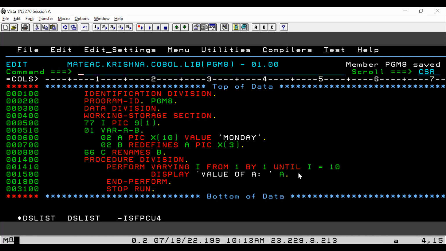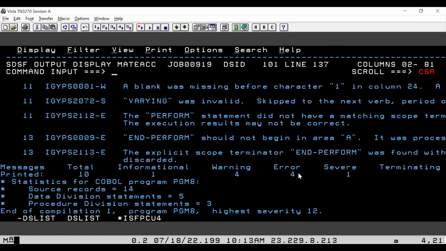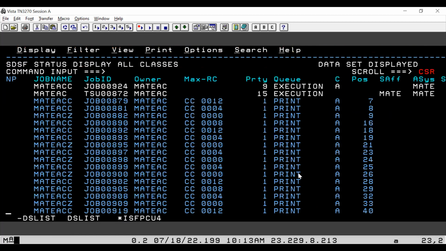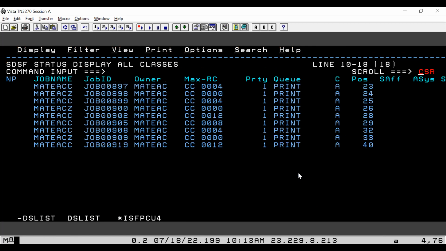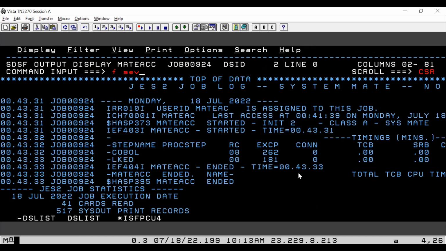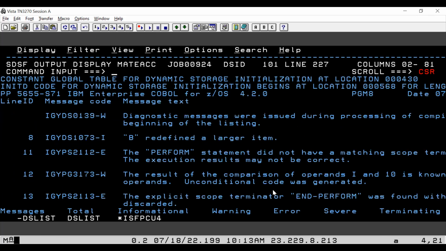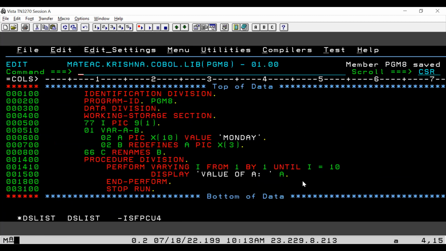When you compile this, it is giving an error again. So here I'm using the statement in between.